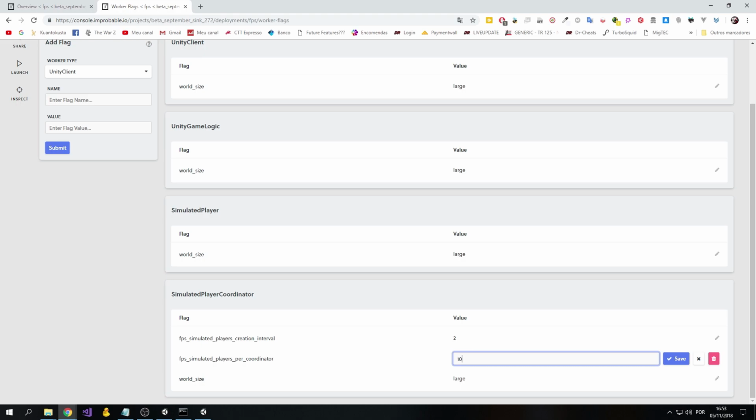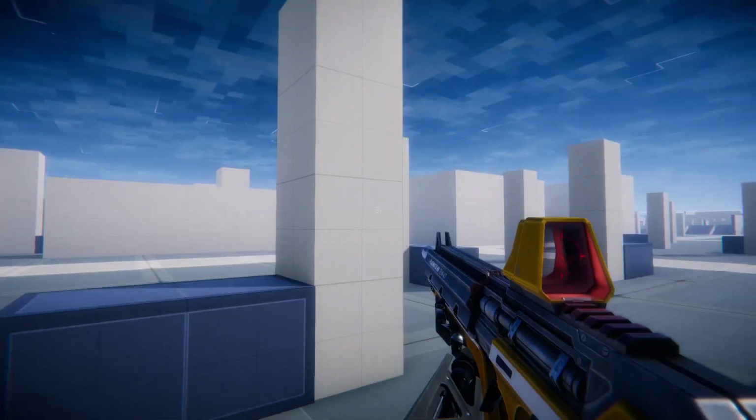It's really specific. And the deployment has 20 running right now. So it will be 10 multiplied by 20, 200 players. Let's save it and wait some seconds.